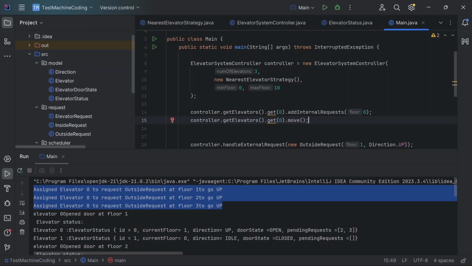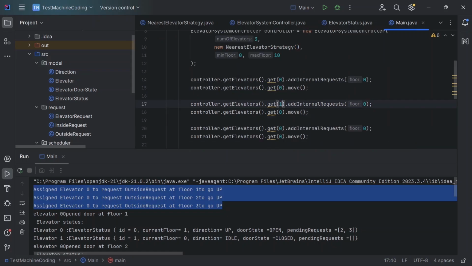We took 3, right? This is not a very good strategy. We can wrap this inside a method, but for simulation purposes it is fine. This one starts at 2, and it wants to go to floor 3, and let it start at the 3rd floor. And this one, let it start at the 6th floor.